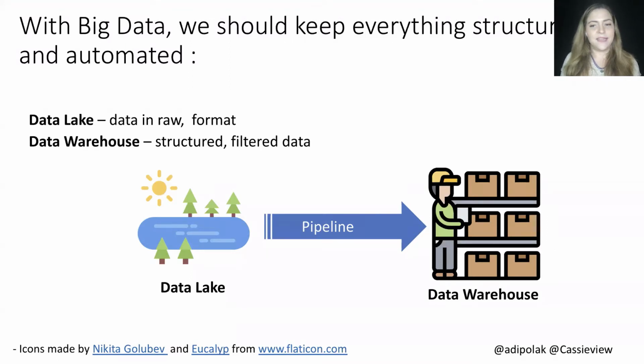A data lake is a system or repository of data that's stored in its natural raw format, usually object blobs. We can also hear the different terms of data objects or different files. And a data warehouse is a system used for reporting and data analytics. It's usually considered the core component of business intelligence and also the main engine for some of our machine learning models. Data warehouses are central repositories of our integrated data from one or more disparate sources.